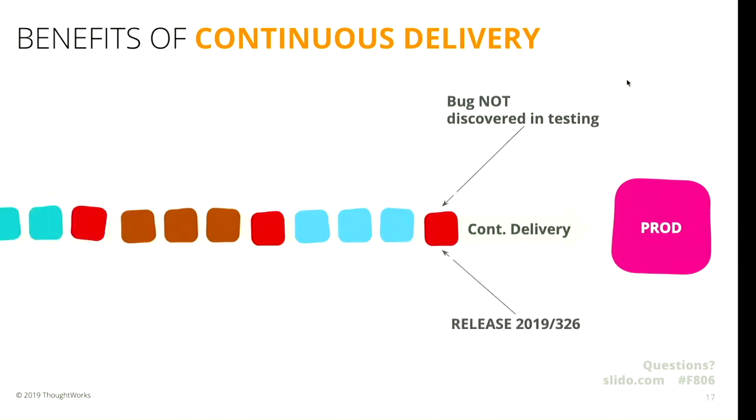So with continuous delivery, instead of thinking of a huge amount of change in blocks, you think of them as maybe daily, release daily. And sure, let's just assume that these bugs are still there and have still not been discovered, just for the sake of the argument. So we're now on the 336th day of this year. We're going to prepare for this release, and we're going to release a bug. But because we're releasing this, it's probably a matter of 1 or 2 days to find out actually there is something wrong, and we can just roll back 2 or 3 days. We work on fixing that, and then next week we can release the fix, and we can continue.